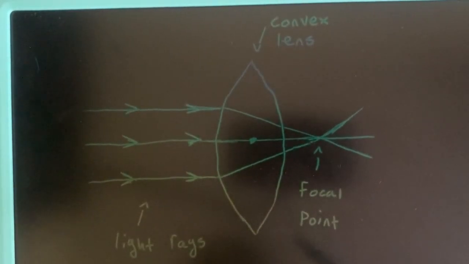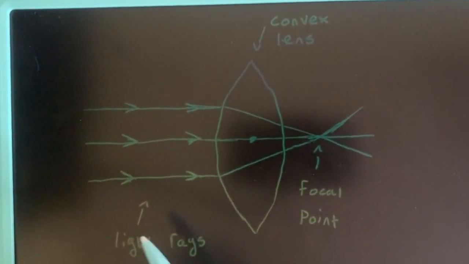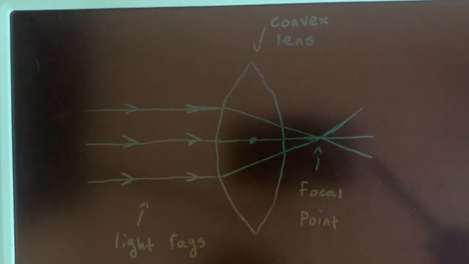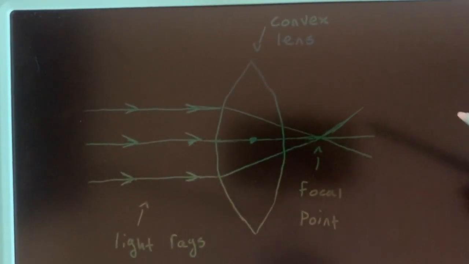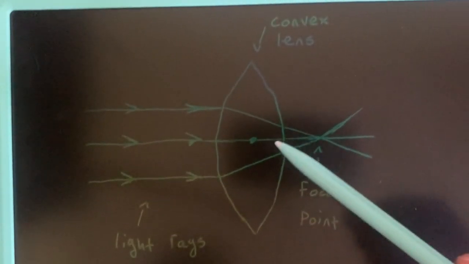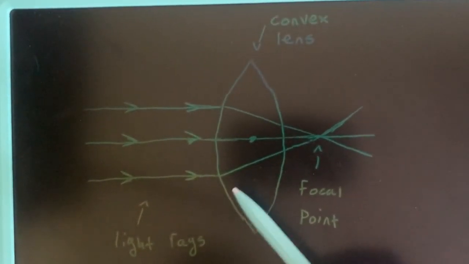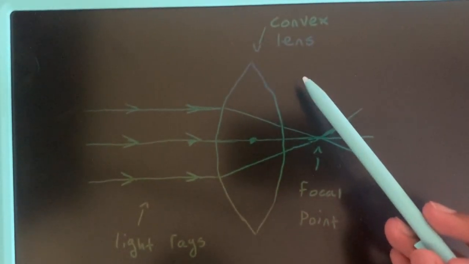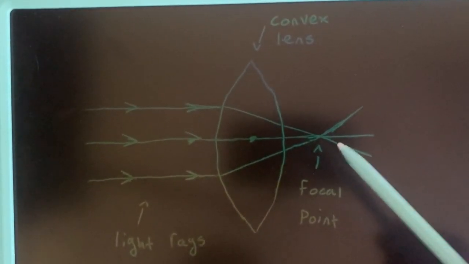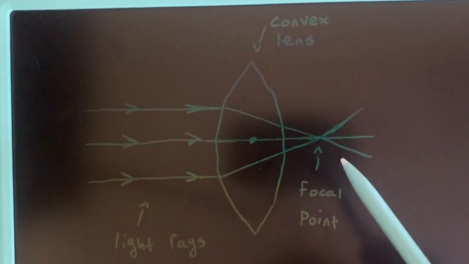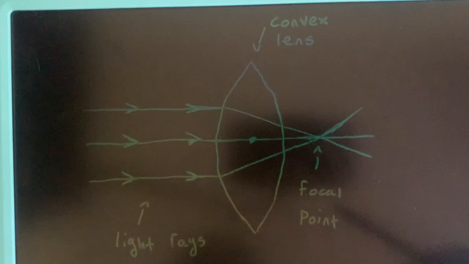Okay, so I've drawn a diagram here, and as you can see there are light rays, and they go through this lens, and something happens to them, and they come together at this point here. So, what's going on? These light rays are parallel to each other. They go through this lens, which is a convex lens, and they refract, or change direction. And in this case, because it's a convex lens, they converge, or come together, and meet at a single point, and the point at which they come together is called the focal point. Okay, so that's what the focal point is.